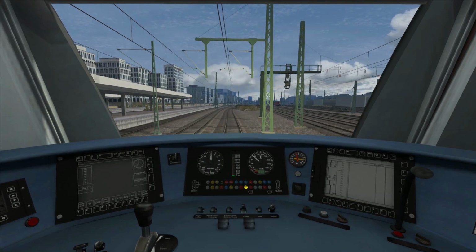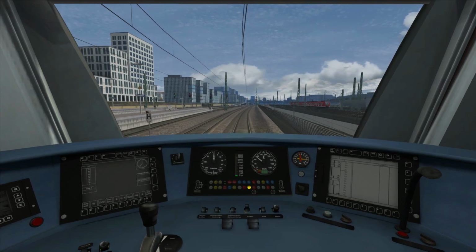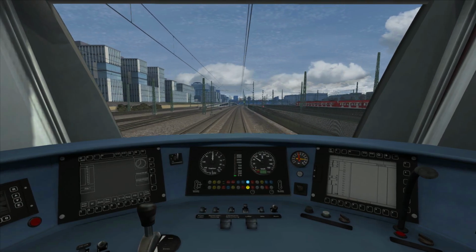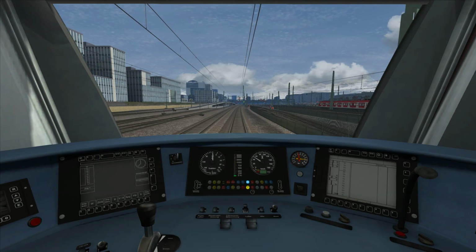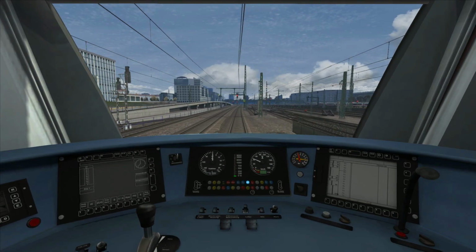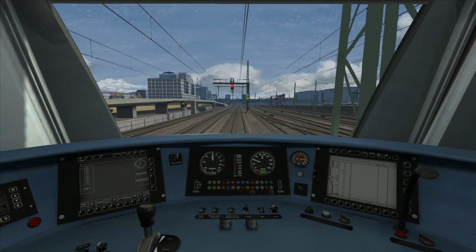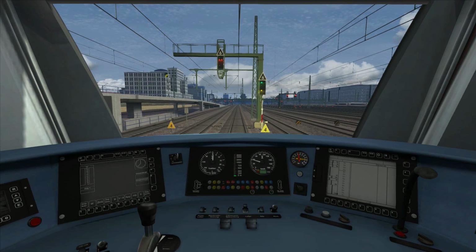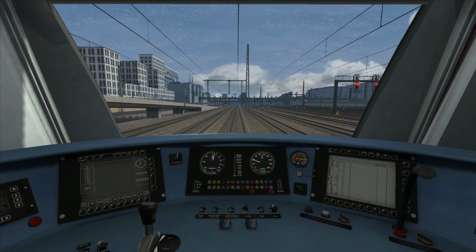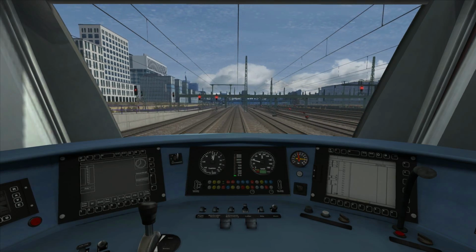So we're down to 60 at this point, and I'm just allowing the train to coast for a moment. I can see the signal coming up just ahead where the speed limit will be dropping to 40. So I'm allowing the train to coast and just slow down gradually. And then in a moment I'm going to brake further to ensure that we've slowed down to 40 kilometers per hour in time for the signal. And so now we're stuck at 40 kilometers per hour until just before the platform at Munich, where the speed limit will be dropping to 30 kilometers per hour and we have to slow down further.